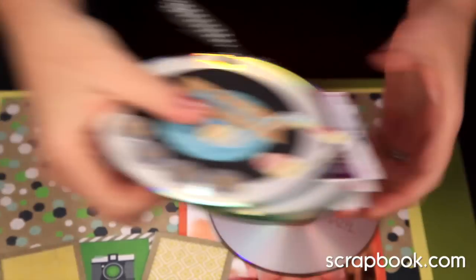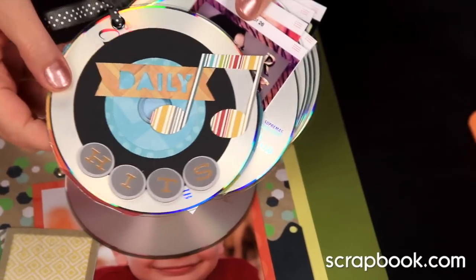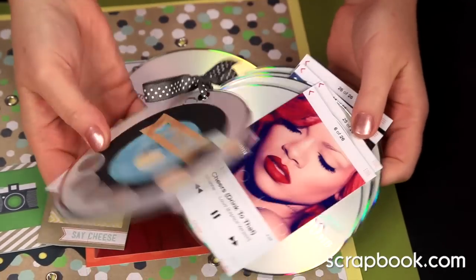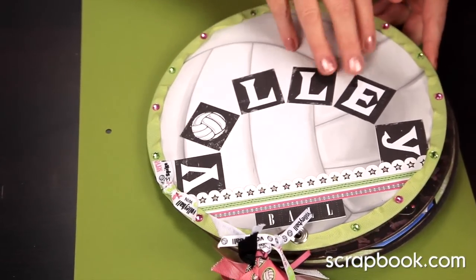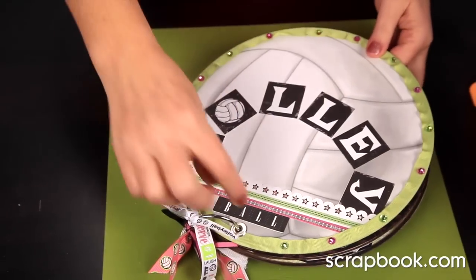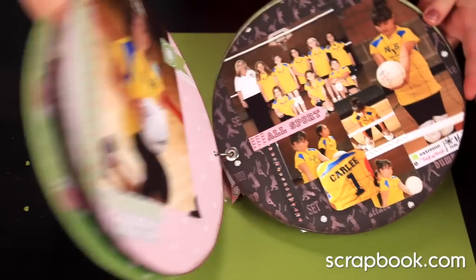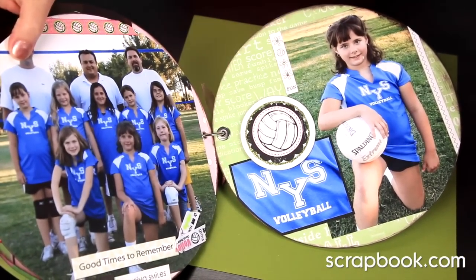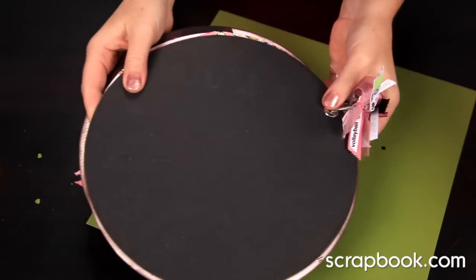I did that with this mini album — I punched holes and set eyelets in all these blank CDs we weren't using because now everything is digital, and I made a mini album showing the songs we're listening to right now. Both the Crop-A-Dile and the Big Bite can also punch through very heavy chipboard. You can see the designer took nice heavy chipboard circles, punched through, and set eyelets on each of the pages. The eyelets keep it sturdy so the chipboard doesn't come apart over time, and you can run a jump ring through it so it stays together for a long period.